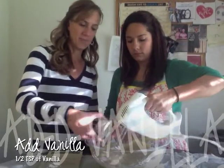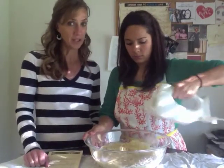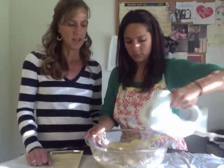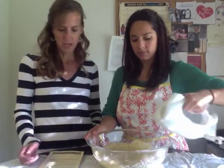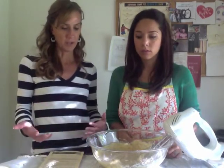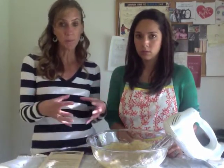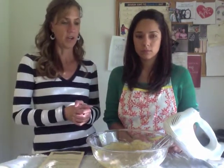Now, here's a little trick. If you don't have cardamom, a little extra vanilla kind of does the trick. The consistency is going to be like batter. And the best way to do this is to have a cooled batter, almost put in the fridge for a while to harden a little bit, because it handles much better on the cookie iron.